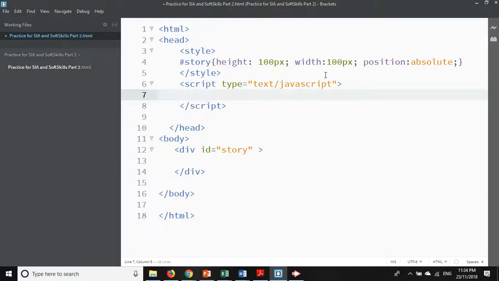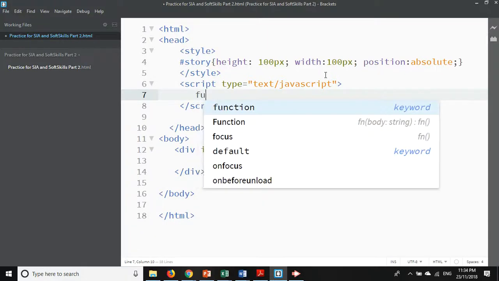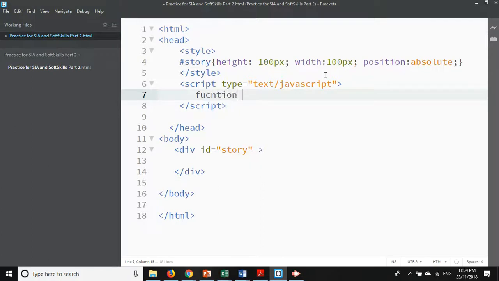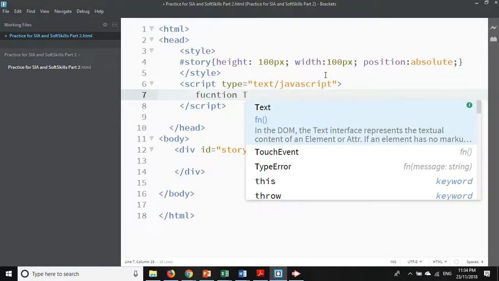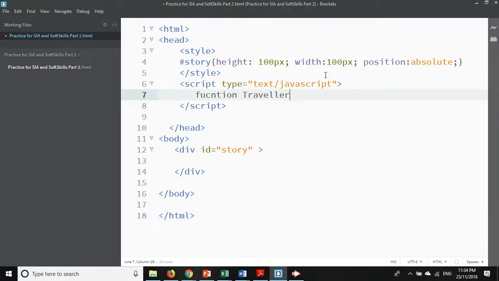Okay, so this time I'm going to do abstraction. So I'll be creating a function constructor. The first line is known as the function definition list. I'll be naming this function constructor, let's say, traveler.